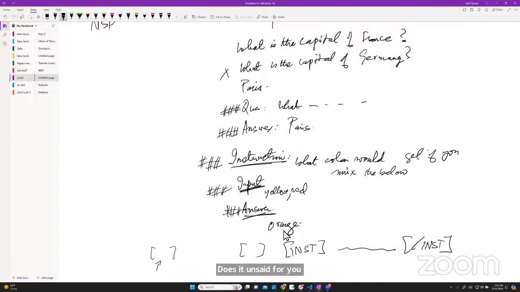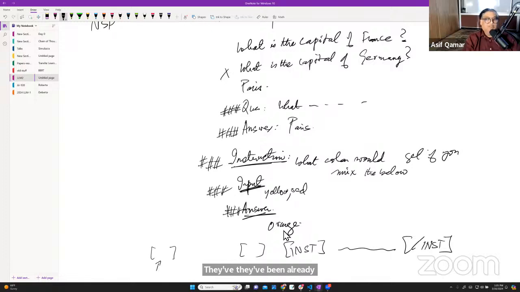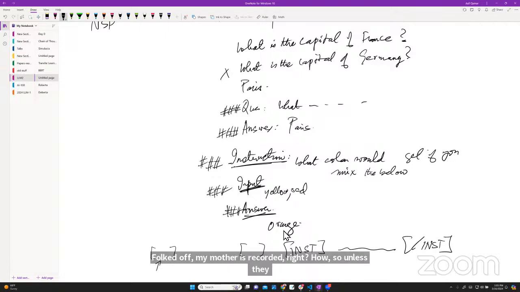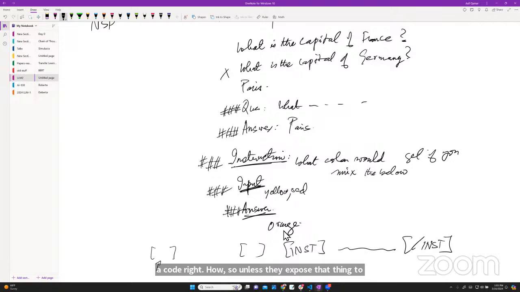But one thing I was always wondering about is, say, for example, if I take a WizardCoder or a Code Llama, one of those models for code to text, they've already been fine-tuned. They took Llama 2 and did something to it, and then forked off a Code Llama or WizardCoder, right? So unless they expose that to me, I wouldn't be able to take advantage of how they were fine-tuned before I started using them, unless I did it myself from the beginning.